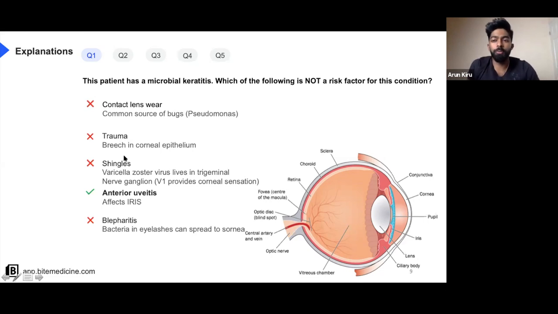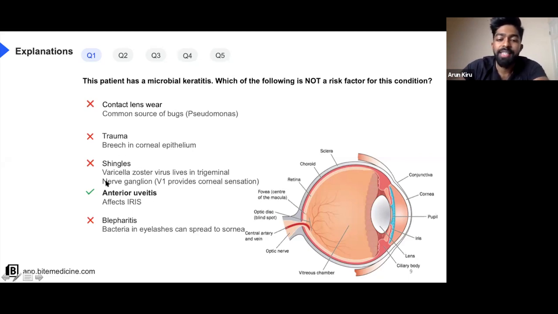Shingles, an interesting one. Shingles, remember, is caused by the varicella zoster virus. That causes chickenpox, and then the virus hibernates and is dormant, and it lies in the trigeminal nerve ganglion, which is one of the cranial nerves. And if you remember, the cornea gets sensation from the trigeminal nerve. For example, in our cranial nerve examination, for those of you who've covered that, we test corneal sensation, or we're supposed to say, I would also like to test corneal sensation, because the nasociliary branch of the trigeminal nerve supplies the cornea for sensation. So if you've got shingles, the virus reactivates from its dormant stage, goes via those branches, and can cause a varicella zoster virus keratitis. You'd see what we call a pseudodendritic picture. So this is a risk factor.